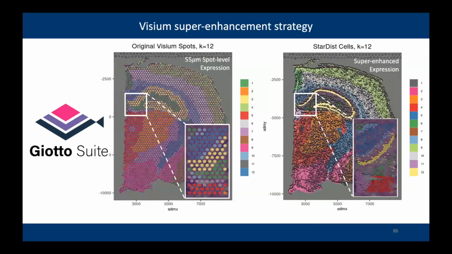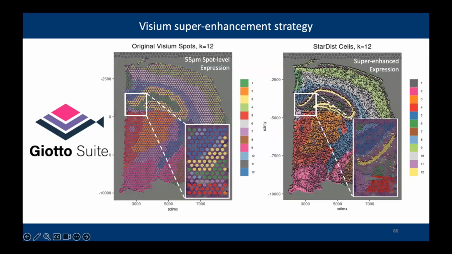And if you do that for all genes, you can go from something like this that you've probably seen many times, where you can see a very nice layer structure in your Visium spots, to something that looks like this, where now all of a sudden you go from, and it's much better to see this in the zoomed subsets, where you have the Visium all the way down. Now this is like individual cells.